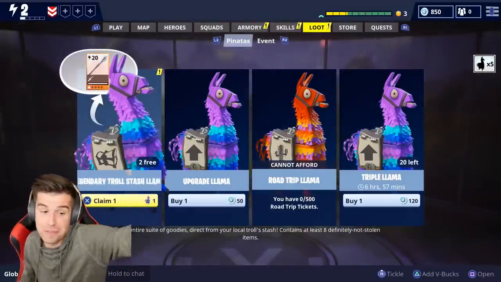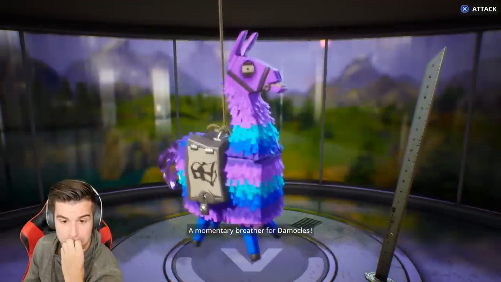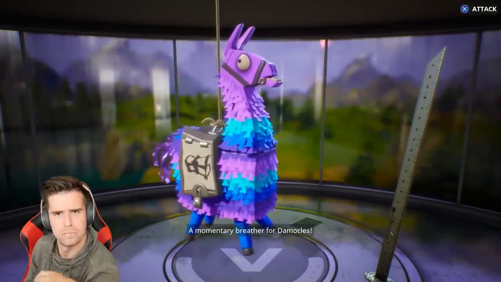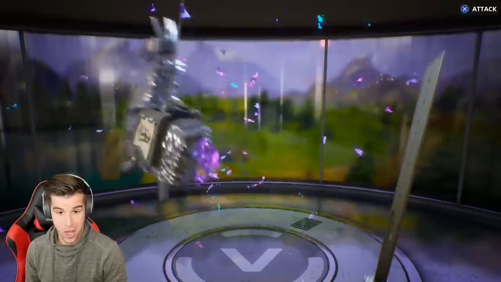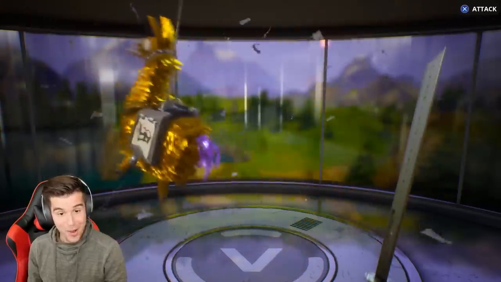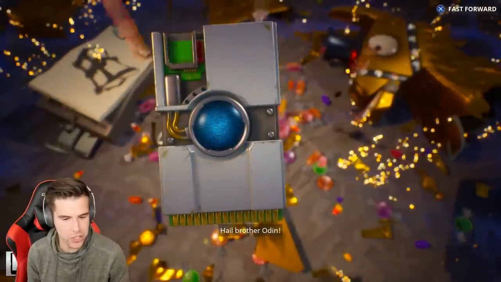I got two free llamas. Hold up. A momentary breather for Damocles, I see. Hi, Yogan! Oh, he's a golem! A gold llama? A rare survivor.